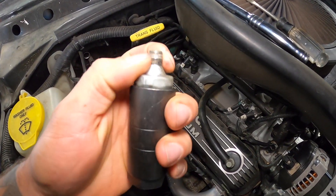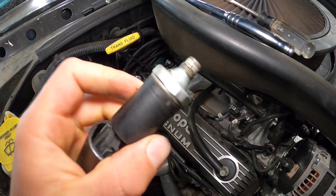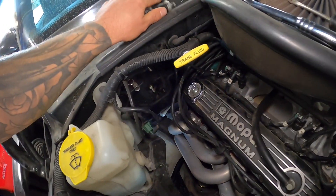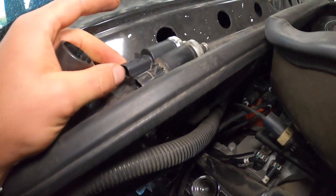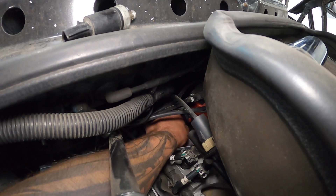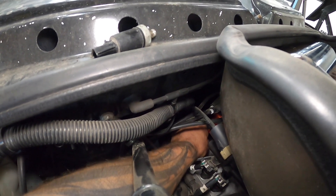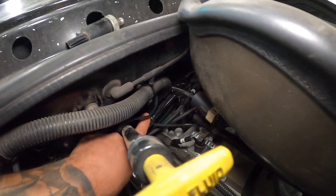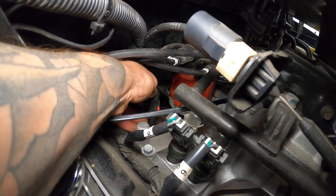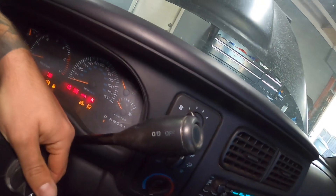Here's the original one — I would assume it's the original Mopar one, but I don't see anything that indicates it's a Mopar, so it could be a cheapy one. And there's the new sensor. Always compare your connectors and make sure they're the same. I'm hand tightening the new one in with the socket on it, and once I can't tighten it anymore, we'll give it a snug with our ratchet. We're going to click the connector down until we hear the click, then put our red latch back in — and that's it, we're done. Let's go ahead and start it and verify the difference.